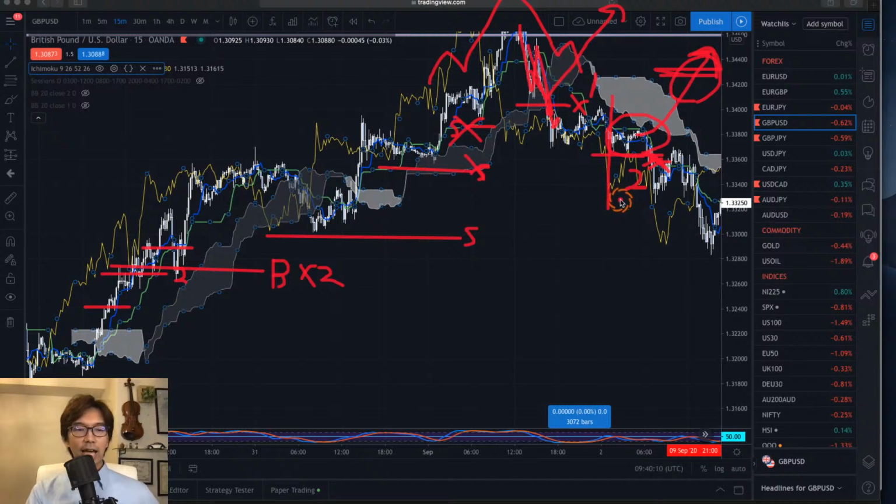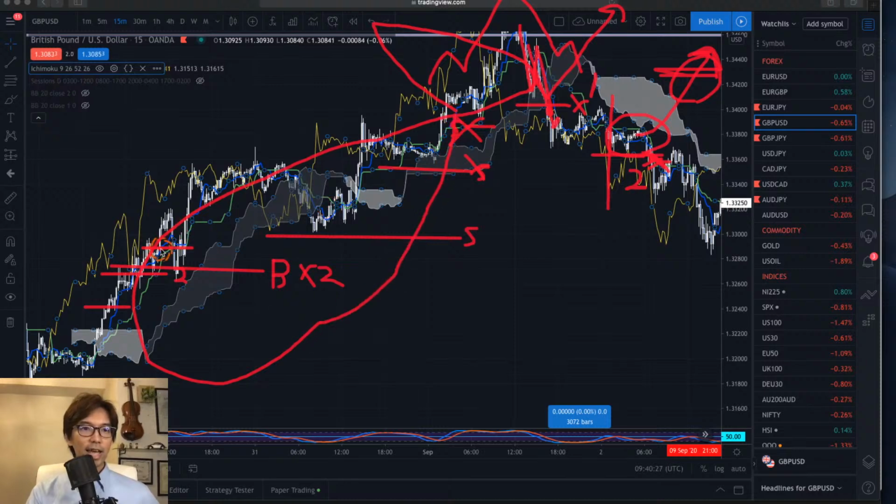And this is exactly the analogy of only eating the body part of the fish that I used to say. For those who are new to my channel, let's say this is a fish like this, and this is a head, and this is a tail of the fish. Sorry about the messy drawing. Let's say this is a fish with head and tail, and I only eat the body part, this part.